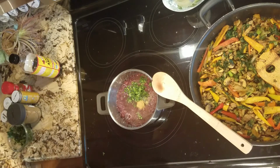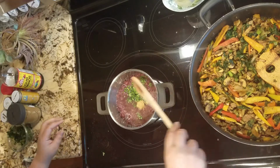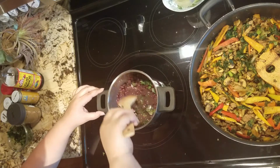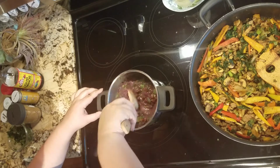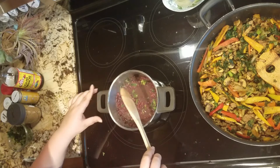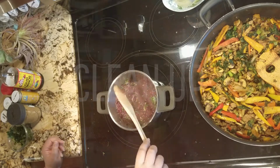I say cumin. Anyway, if you're making this from scratch, you also want to throw a bay leaf in there. So it's gonna be like, yummy. Yeah, so when the beans are warmed through, it's done. All right, time to clean the kitchen and then we can eat.